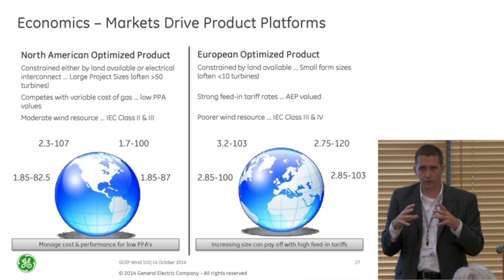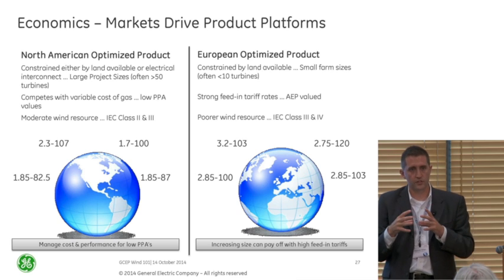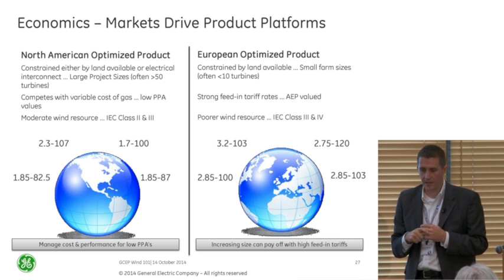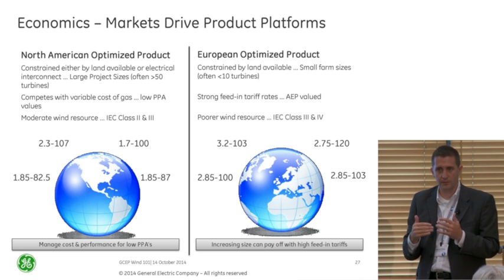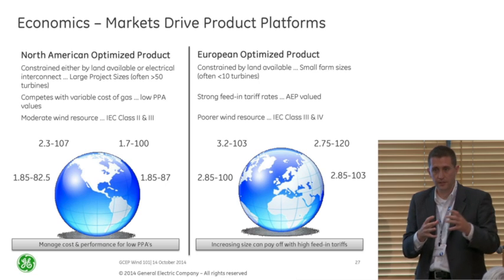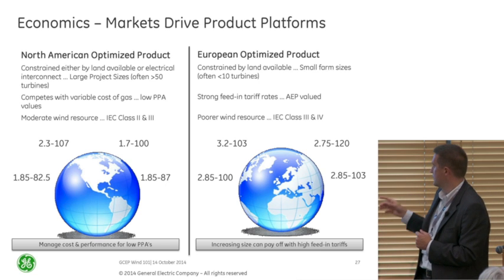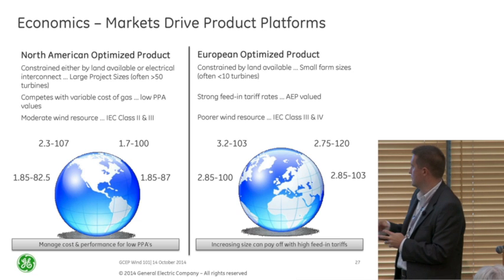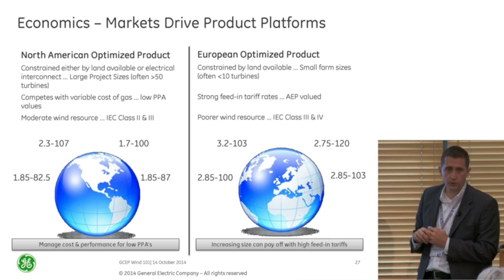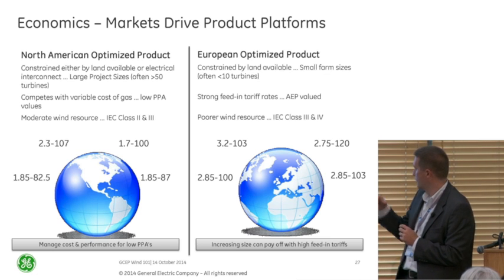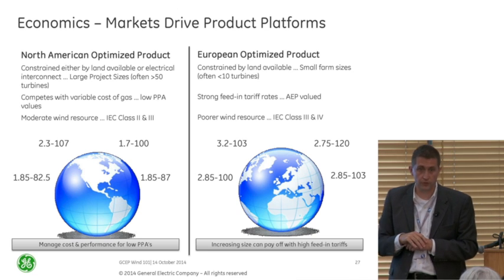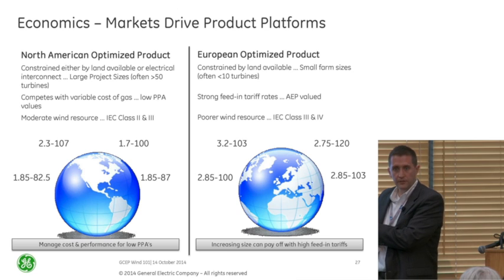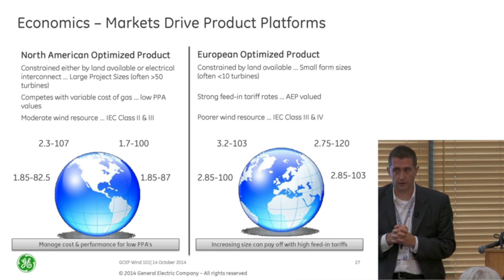European side, a lot lower project sizes, typically worse wind speed, but they get really good feed-in tariff, so they really want to pay for energy. They say, you know what, it doesn't really matter if I get the lowest cost electricity, just give me something that produces a little bit more electricity because I can really extract value out of that based on my feed-in tariff. So you'll see you can increase your size past where you would really optimize for your LCOE. And you see bigger turbines, specifically on the nameplate, 2.75 to 3 megawatts, 3.2 megawatts, and up to 120 meter rotors. If you looked at some of our competitors, you might get to 130 meter rotor diameters. So this is really bigger size turbines will be in Europe because of these big feed-in tariffs.